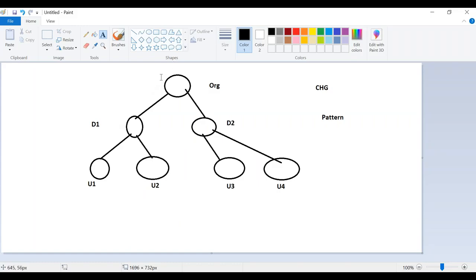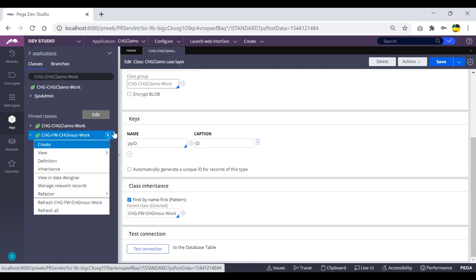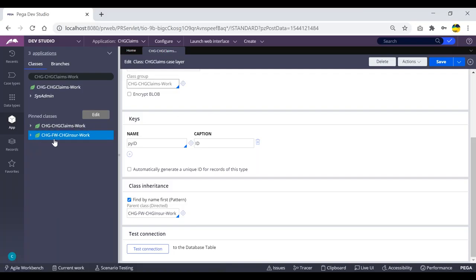So in interviews also they might be asking you questions on this. Types of inheritance will be two types: pattern and direct inheritance. Pattern inheritance meaning inheriting of the components into that class from its parent class, and that parent class should be user defined. So this is one of the classes which has been created when we're trying to create one application; that seems to be a user defined class only, no? And there will be many classes other than user defined. Those will be called OOTB.